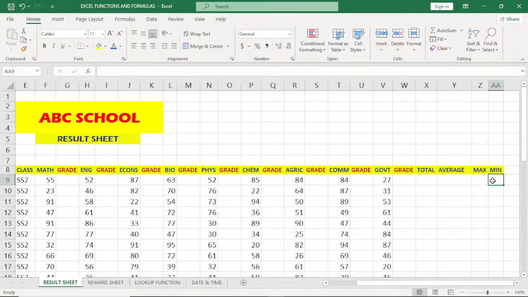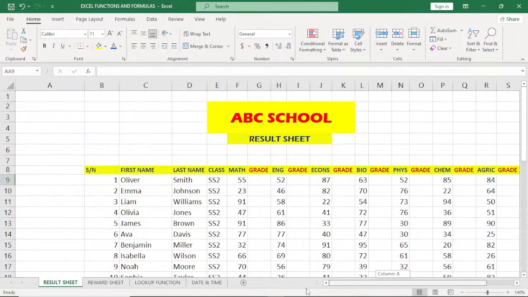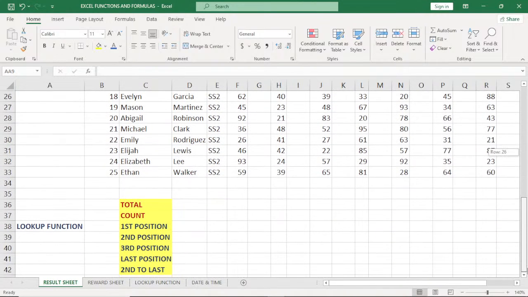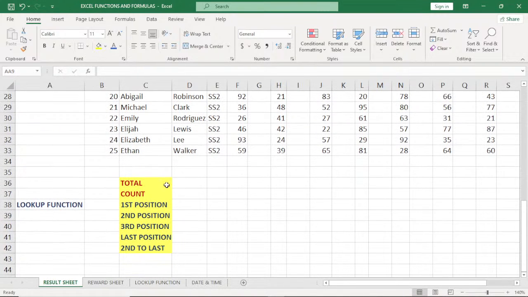We will be going through this, and after that we will also get to see something here where you might want to know, for all the students, their total mark for biology, the total mark as regards physics and the likes, and then count. Then you want to know the first position, second position, third position, then the person that came last and second to last.